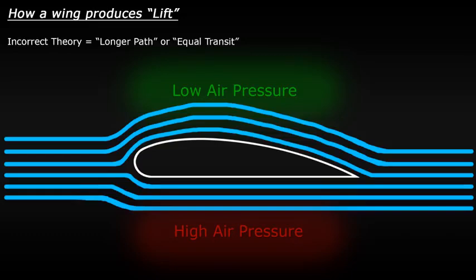The end result, this theory states, is that it's this pressure difference above and below the wing which causes the wing to move upwards, and this upwards force is more commonly called lift. Now, there are a few aspects of this theory which are correct, but it doesn't tell the full story. So I'm going to give you the correct answer first and then try and explain what's going on after.